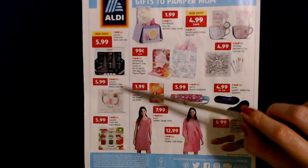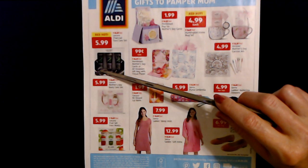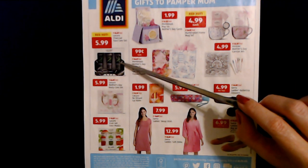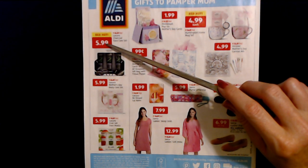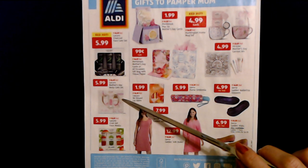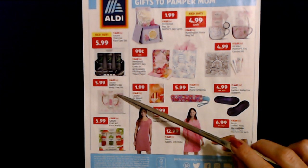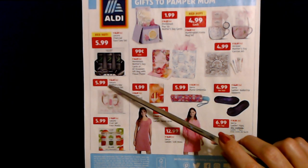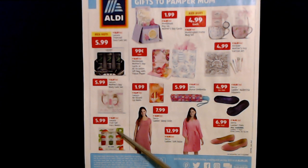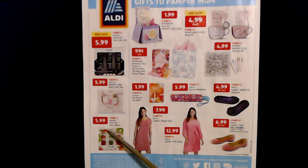Up here we have three more items. The La Cura Charcoal Face Care Set includes a face wash, face scrub, and a face mask in three different tubes - a red hot deal for only $5.99. The La Cura Mother's Day Body Care Set is also nice, including a hand cream, a lip balm, and a body perfume spray, for only $5.99. Finally, you can buy La Cura Fruit Gel Face Masks in strawberry, strawberry kiwi, and apple. All three look like a pretty good size and that is also $5.99.